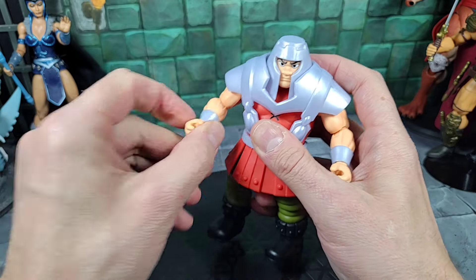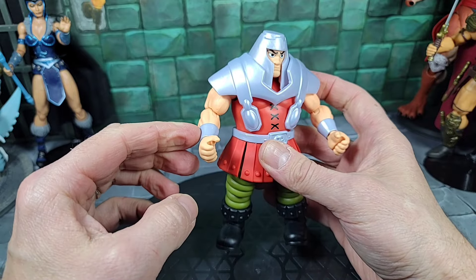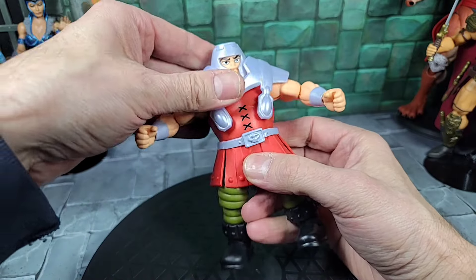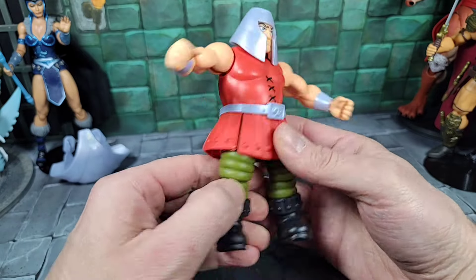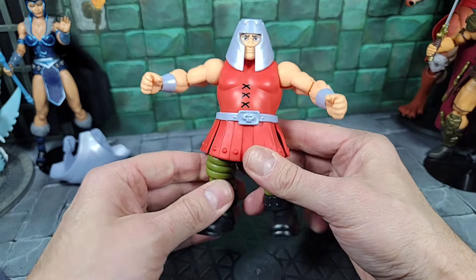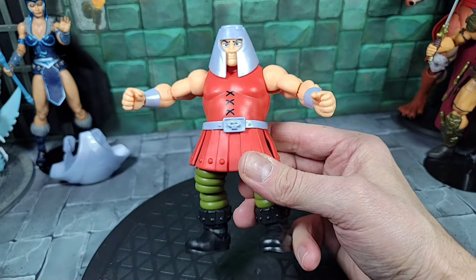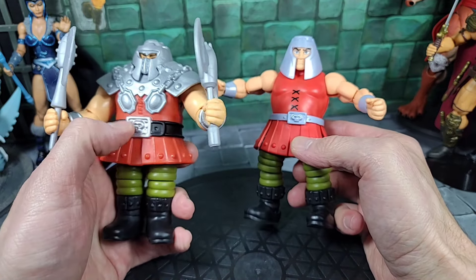The hands are larger and in a semi-gripping pose so you can hold weapons. They spin and go in and out on a hinge joint, but they come out very easily. He has He-Man-style wrist bracers painted silver. Moving to the body: he has a big body suit, can spin at the waist, and dropping down he has a Roman-style battle skirt with a belt going around and a Castle Grayskull skull-style belt buckle.